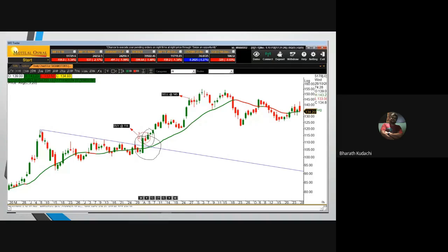See here, it has followed from here. So if I had bought it somewhere around here, I have written here, buy at 114. If I had bought it here, I could have sold it at 145. So that is the limit, or the resistance that I am coming to. If I am having this much profit on each share, if I have 100 or 200 shares, I will be multiplying it with 100. My profit will be multiplied by 100 shares. So this simple strategy you can apply.